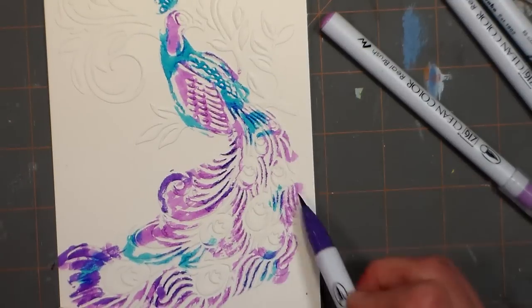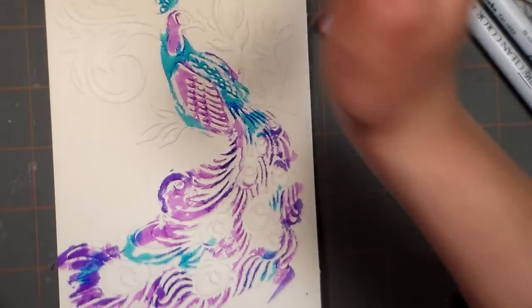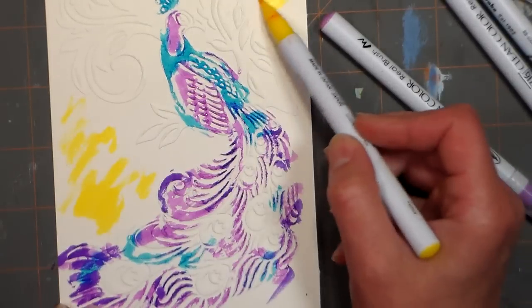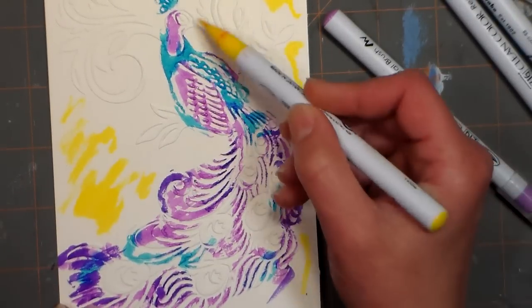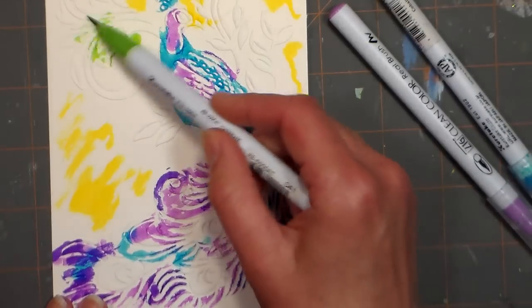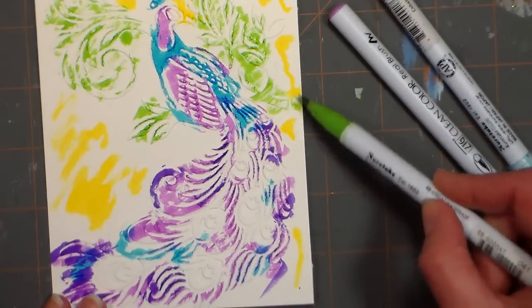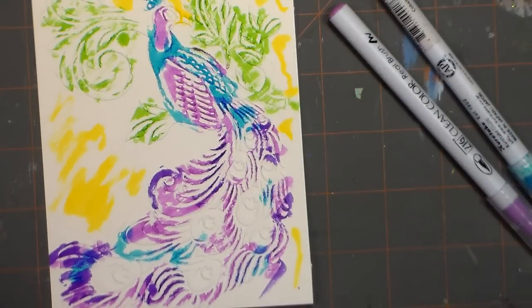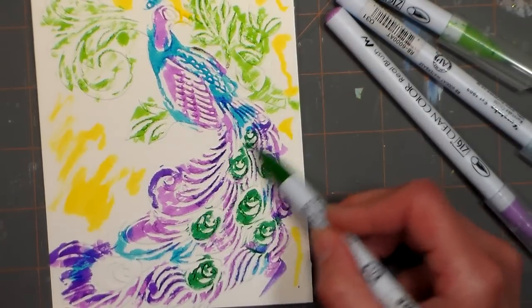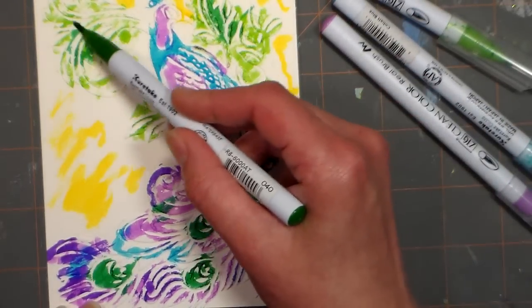I'm going to add a little bit of darker purple and some yellow — I think I used the same yellow for both cards. Some yellow in the background, and this little blank area over here would actually be nice for stamping the sentiment. I used buttons on mine, and the beak area, and I think I will use green for these swirls to represent leaves. Now this is a little bit of a leap of faith — what we're going to do is just zap it with a spray bottle of water. A fine mist spray will work really well.